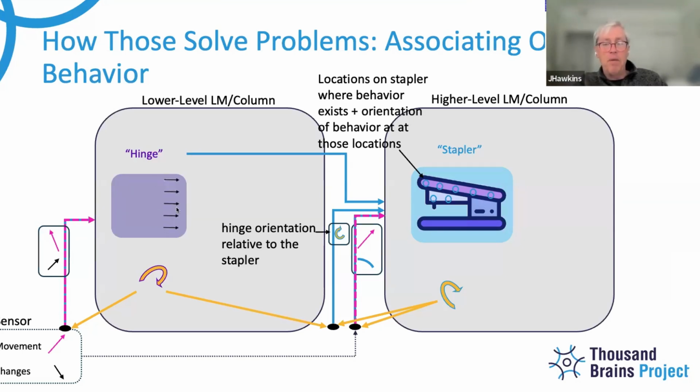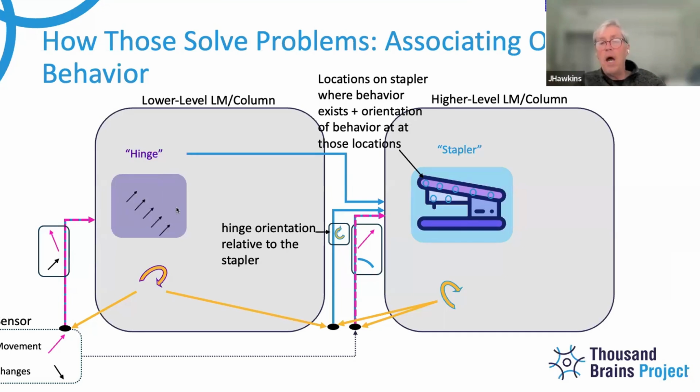So now I immediately split this into 2 parts. On the upper column, I'm going to be anchoring to the logo. On the upper column, I'm going to be anchoring to the base of the stapler. On the left column, I'm going to be anchoring to the top of the stapler. And now I'm back to the cup and the logo again. So I think the stapler example was very difficult for us to get our heads around. But if I think of it the way I just described, it's pretty simple. It's just like a logo changing on the cup.